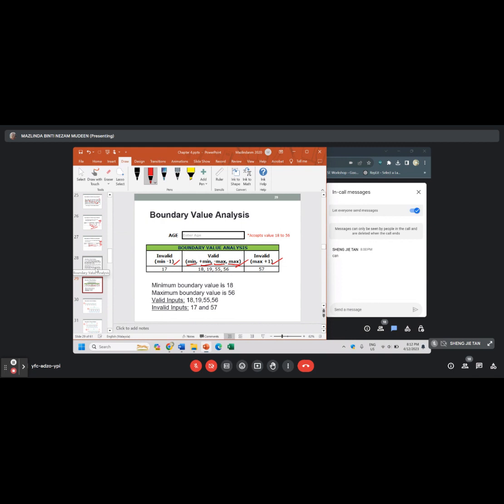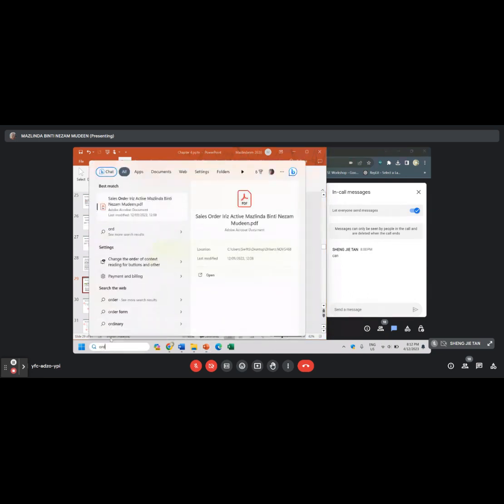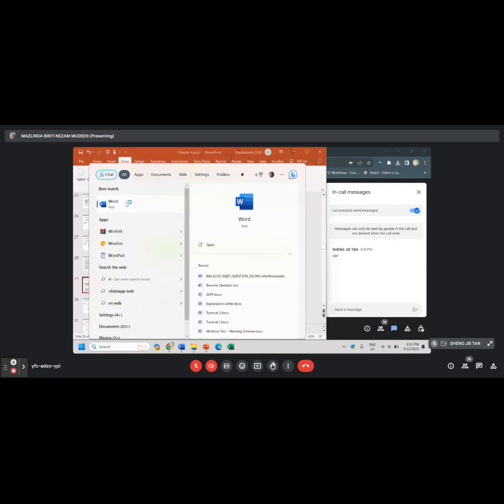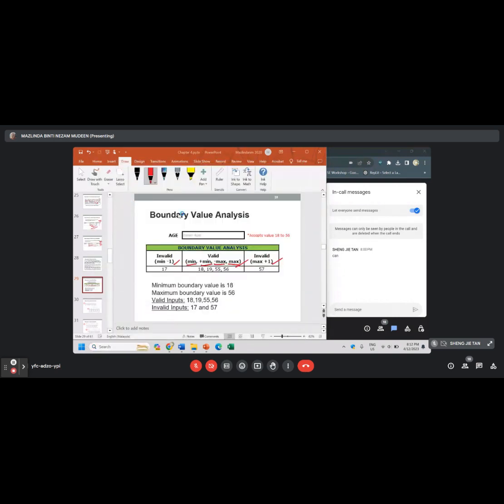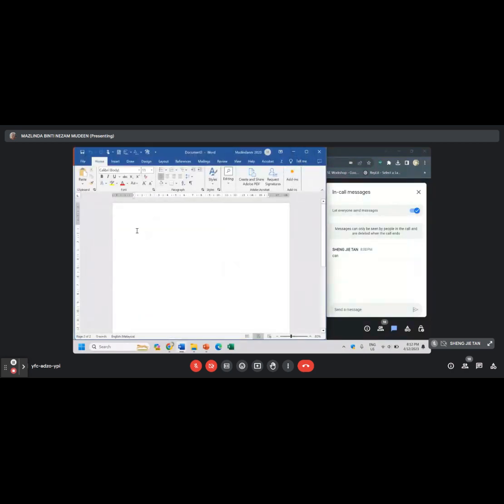Okay, so for example, let's assume I bring the four equivalent classes into the boundary value analysis. Let's assume I put it in a table.